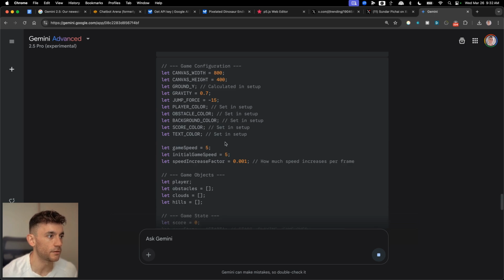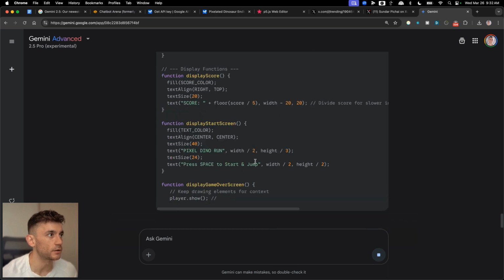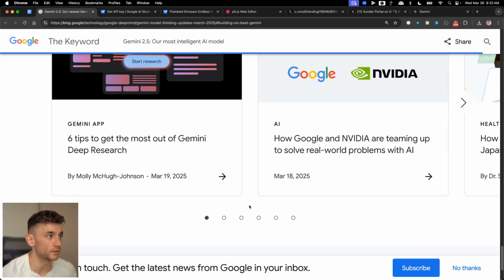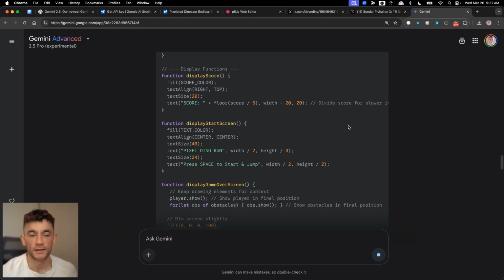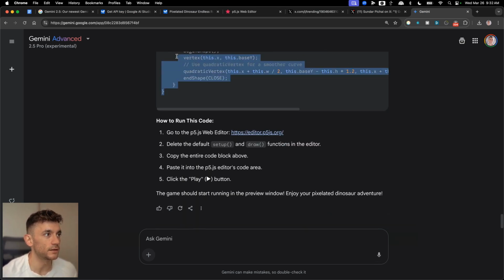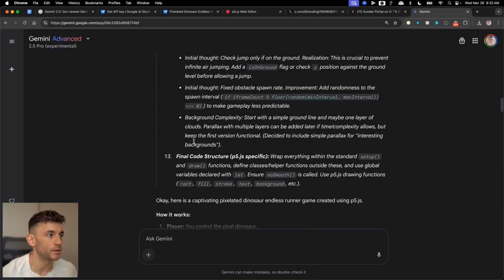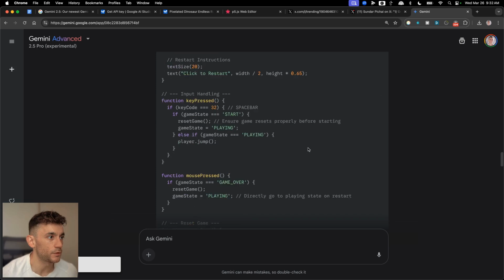It's creating the JavaScript. I do love the speed. Like the speed is just something that makes a huge difference. Last thing you want to be doing is like waiting all day for an AI to respond to you. That is a waste of time and kind of counterproductive right there. So Gemini is doing really well. Honestly, when the first Gemini models came out originally, it seemed really basic to me. It didn't impress me at all. It didn't seem to outperform even stuff like DeepSeek and stuff like that. Whereas now the AI models from Gemini and Gemini itself is just getting better and better. So impressive stuff right there.